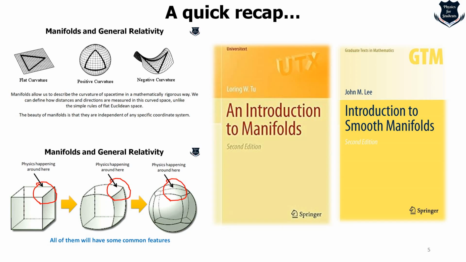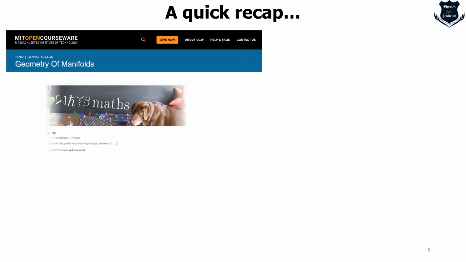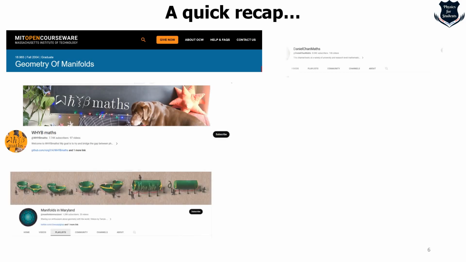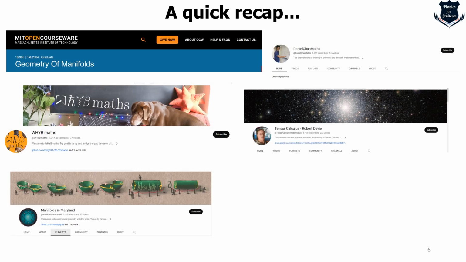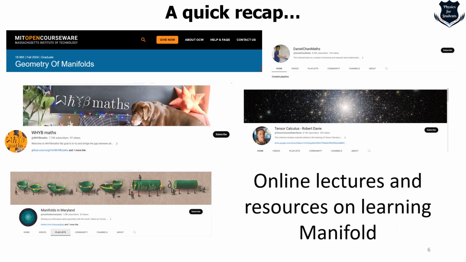And we also learned about the two very important books, John Lee's Introduction to Smooth Manifolds and Loring W. Tu's An Introduction to Manifolds. Apart from that, we saw a lot of online lectures, YouTube videos, blogs, etc., which gave a complete understanding of the concepts of manifolds for those willing to learn online.